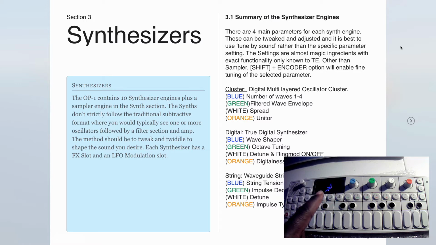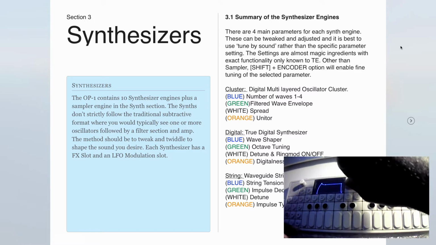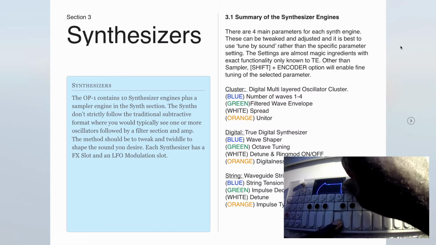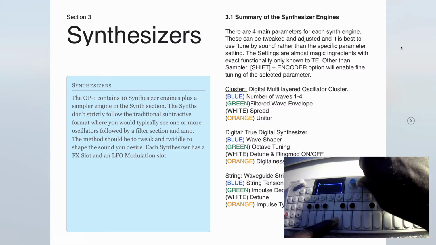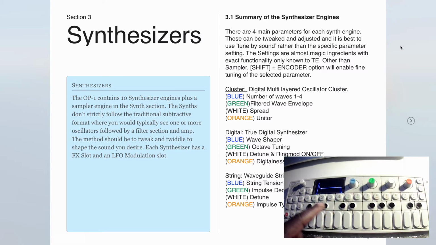interface. Also, I forgot to mention, if you press number 2, you can control your standard attack, release, sustain, delay settings. Blue is the attack, so that's fully open, that's closed, the sustain and all the rest.